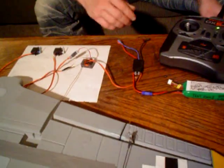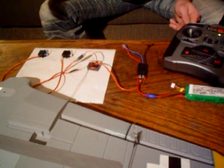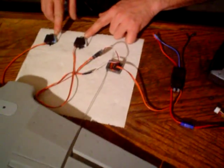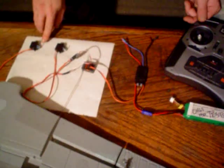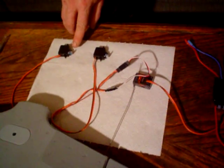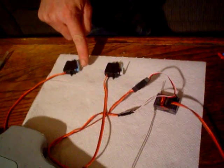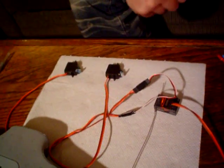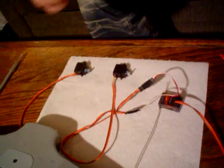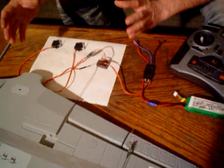So what you need to do is make sure that your servos are oriented in such a way that you're happy with your switch position, both in the flap neutral position and flap down position, as well as making sure that the horns on the servos, if you'll notice very carefully by watching, the servos only travel about 90 degrees, and what we want to do is split that movement so that we're not straight up and down. We want to be off center, as much off center one way as it is off center the other way, and that will produce the maximum amount of leverage from the servo to actuate the control surface when we're finally finished.